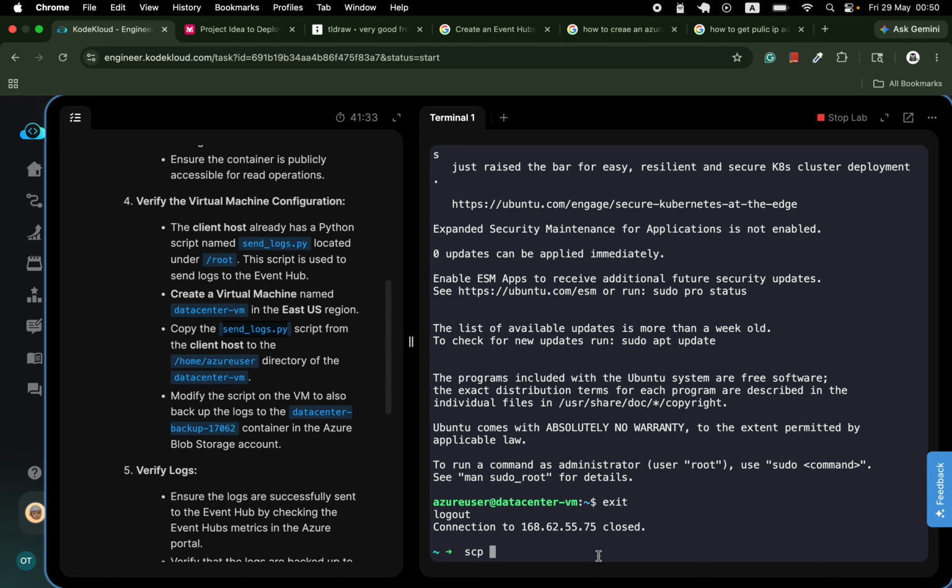I will give this file, then type azureuser at, and I will get this public IP address. Within this virtual machine, we have to give this specific directory.